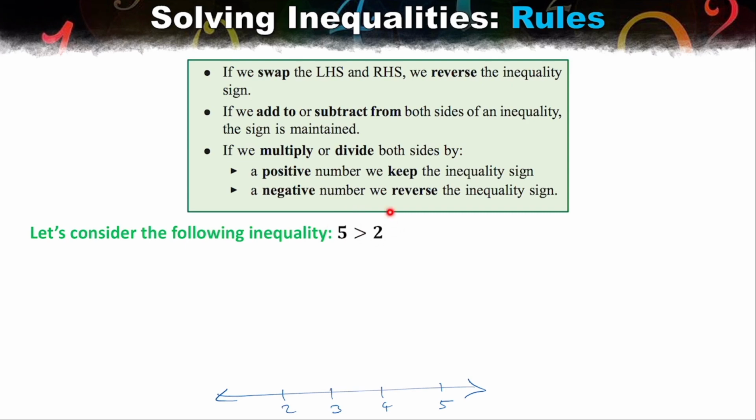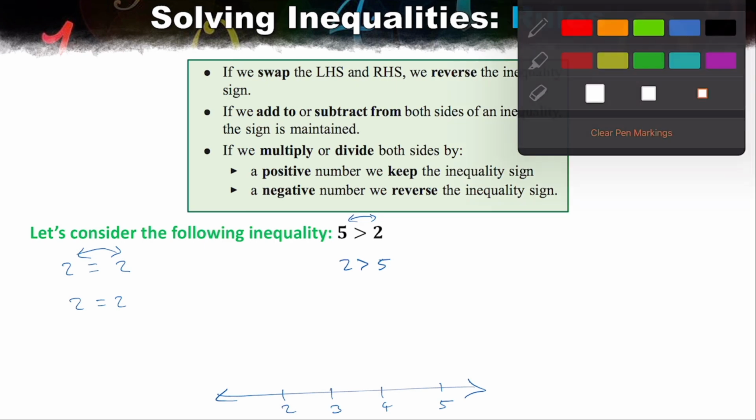What if we were to write this statement the other way around? Because when we have equations, like 2 equals 2, I can rewrite this the other way around and I will get the exact same thing. With inequalities, that's not quite true. Because if I was to rewrite this the other way around and have 2 and 5, well, 2 isn't greater than 5. That doesn't make sense.